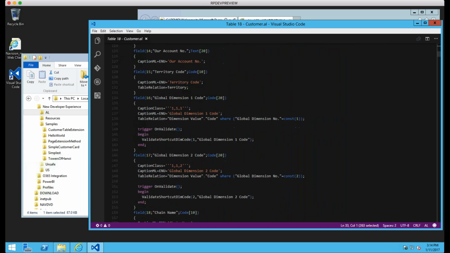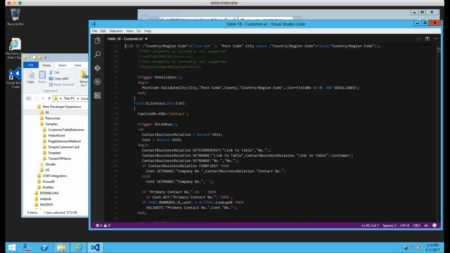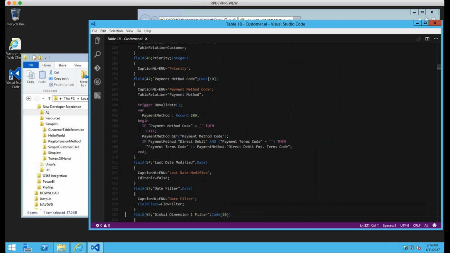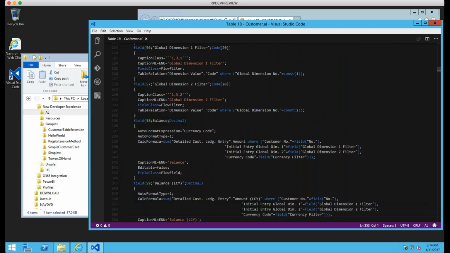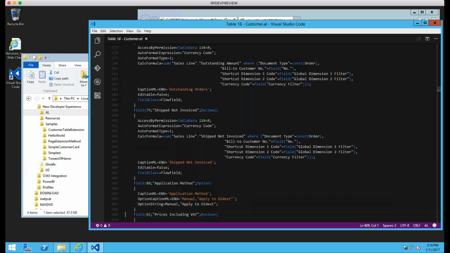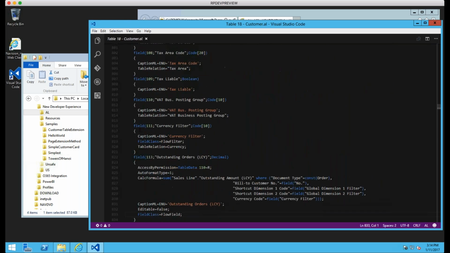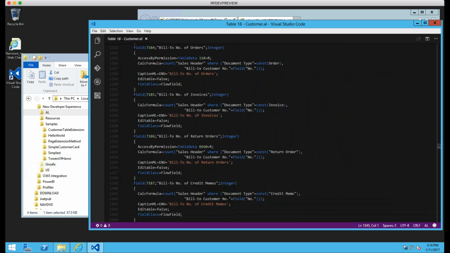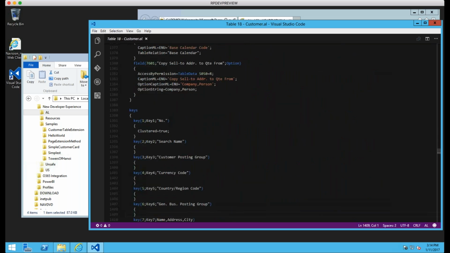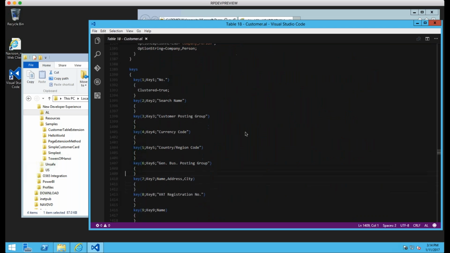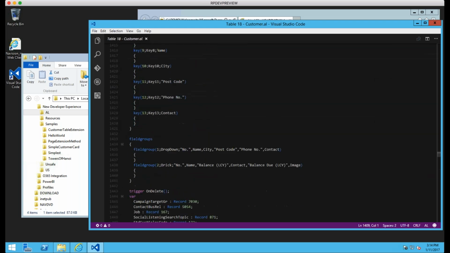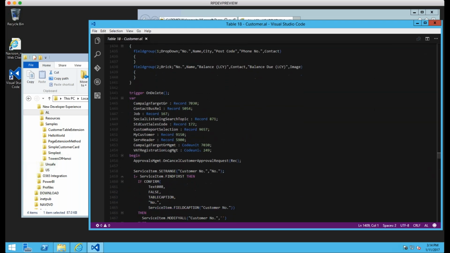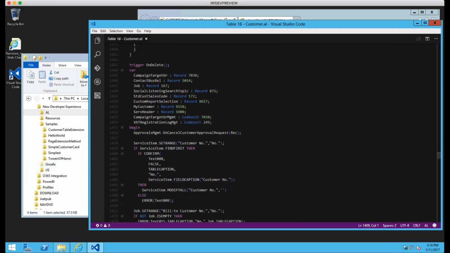There might even be a better designer that is more visual, where you're not just typing stuff, but this is what that looks like. So fields, let's see if I can go down to the keys. Still fields. Here we have the keys. So that's what that looks like, the keyword key with the fields in there. I'll just go into the code itself.